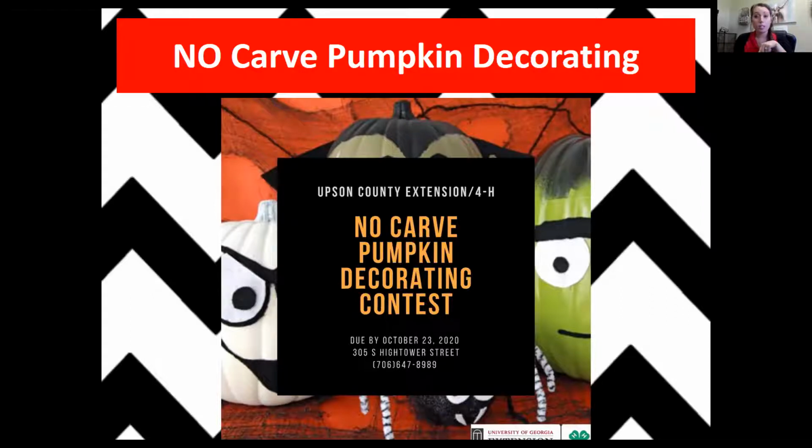So the rules to decorate these pumpkins is, 1, you're not allowed to carve or cut the pumpkin by any means. The reason behind this is you're going to bring your pumpkin to our office. We're going to keep it. You have to turn it in by the 23rd, and we'll keep it until the 27th. But if you carve into that pumpkin, it might start to rot. And so we don't want to give you back a bad pumpkin, right? Because you want it back before Halloween. So all you can do is you can paint it. You can glue stuff to it. You can hang stuff from it. You just cannot cut or carve your pumpkin.